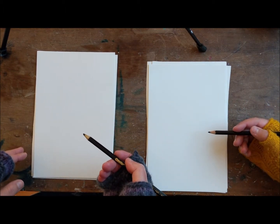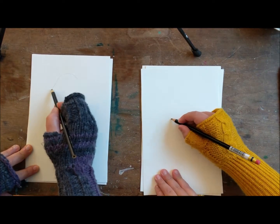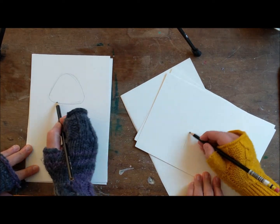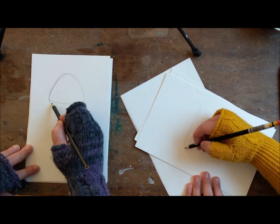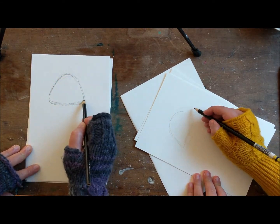Okay, so what we're going to do first is the head. Now the head is kind of like a gumdrop shape. So we're going to draw it like this, like a gumdrop shape. Temporary angling. So it's a gumdrop shape.